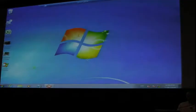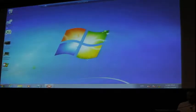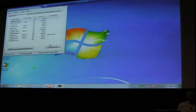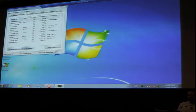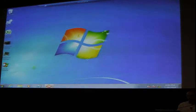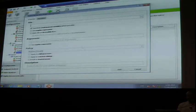So from the security point of view, this user here is logged on as a standard user, so Winnie7 is the username. They're going to run something like Task Manager. Just going to get the user thing, click on that button, UAC kicks in. So this guy's not got any admin privileges. So if I want that guy to be able to run that application with admin privileges, I can just add it in.